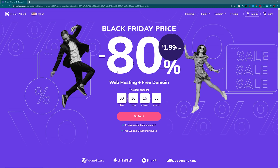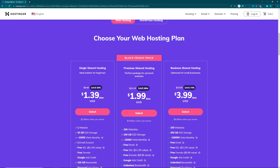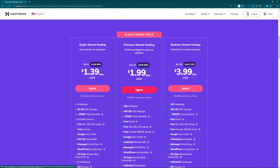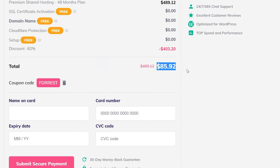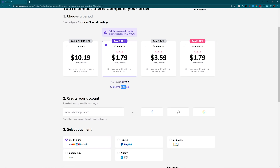They have a very good Black Friday deal. After clicking on my link, Hostinger.com/Forrest, you get $1.99 per month for premium shared hosting, plus a free domain. You can get an even better deal by selecting the 48-month plan — the subtotal is $95.52 — but I have a coupon code, F-O-R-R-E-S-T, which gets you 10% off the already discounted price. You can also get the same deal at $1.79 per month on both the 48-month and 12-month packages. The 12-month option is only $21.48 total.